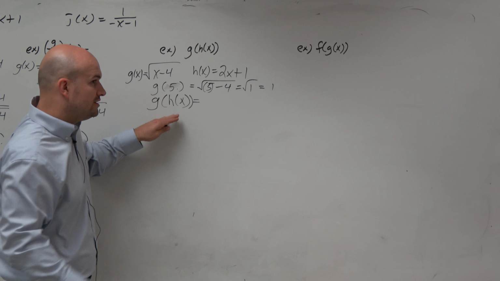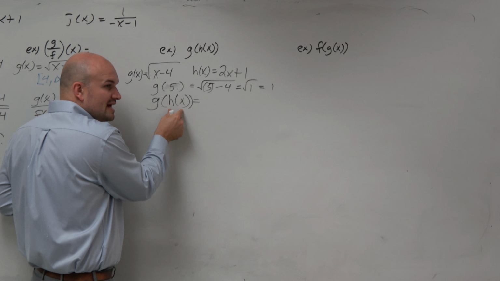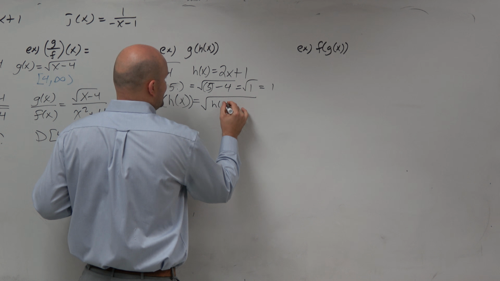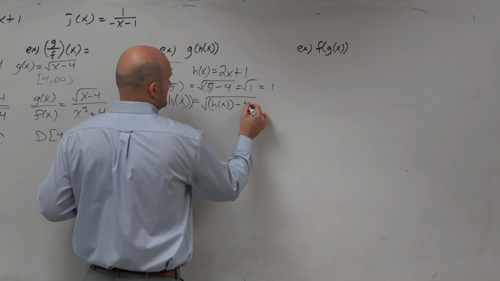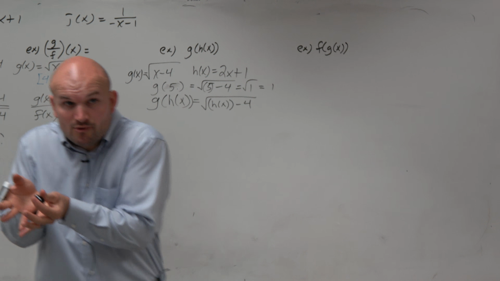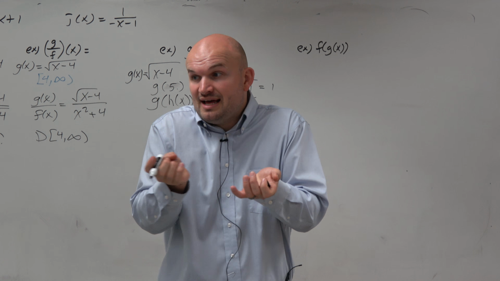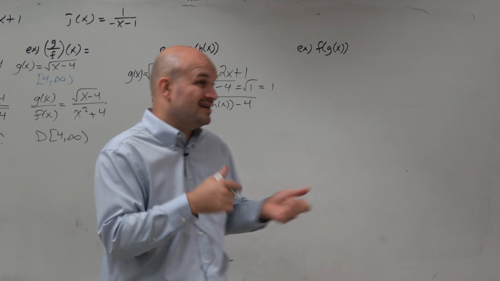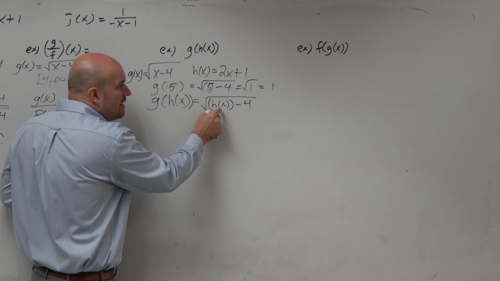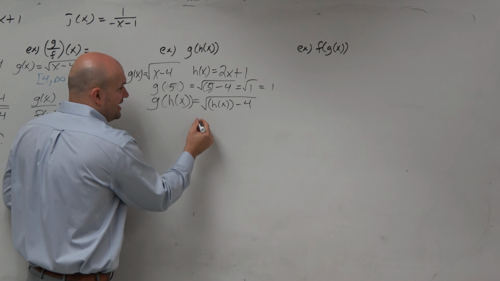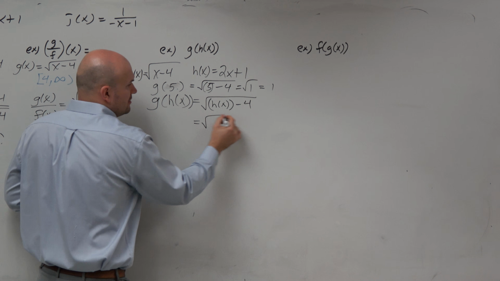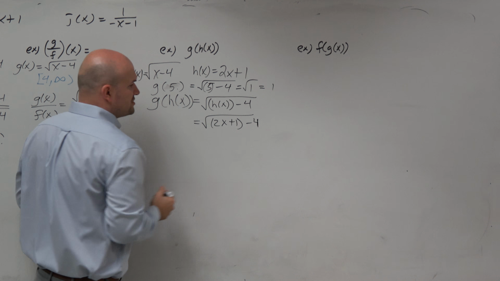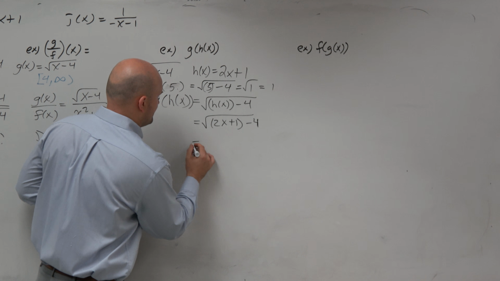So in this notation, we're basically taking h of x and plugging it in for x. So this example is going to look like the square root of h of x minus 4. You're now replacing the x with a function rather than a number. It looks a little weird, but it's the same process, the same operation. What's important is we now know what h of x is. h of x is 2x plus 1, so I can simplify this to the square root of 2x plus 1 minus 4. And then fortunately for us, we can actually simplify this.